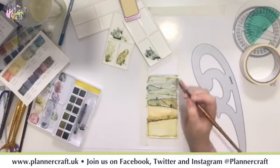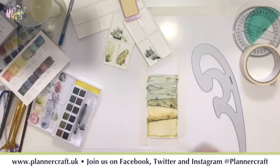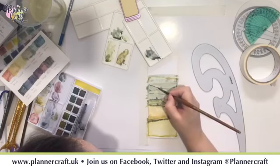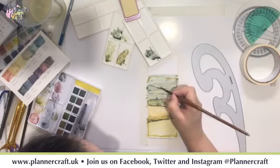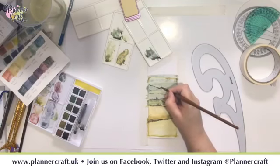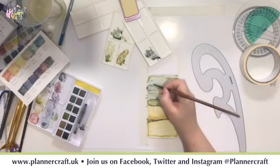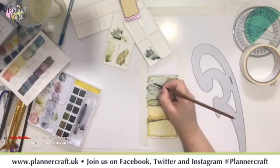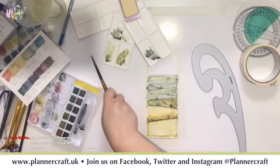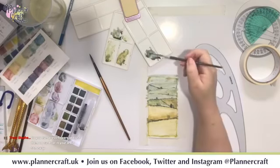Now, with our hedges that are going this way, remember over here should be narrower than when it's getting towards us. So if you want to make it look a bit more realistic, you can add a bit of depth to that section there. Now at this point you may find that your brush is actually getting too big, so this is a good occasion to break out your rigger.